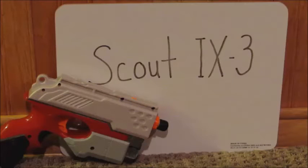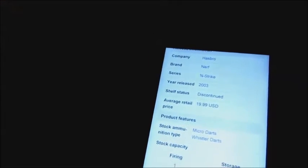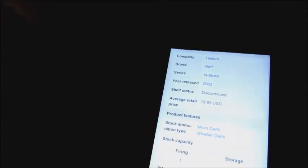We'll be analyzing the motion of the projectile from a Nerf gun. Pretty much we're going to test how far it's going to be shot, and we looked on an official website about the Scout IX-3, which is the gun we're going to use to determine how far the bullet is going to be shot. This is a Nerf brand gun. We're going to be using Whistler darts, as you can see here.